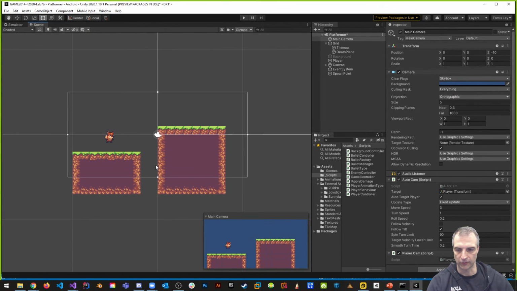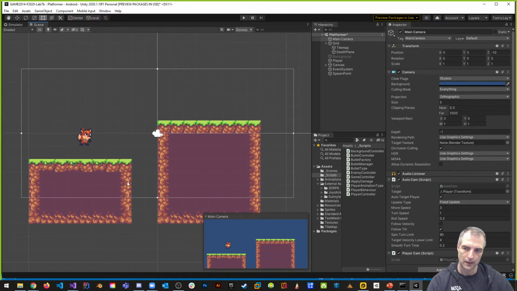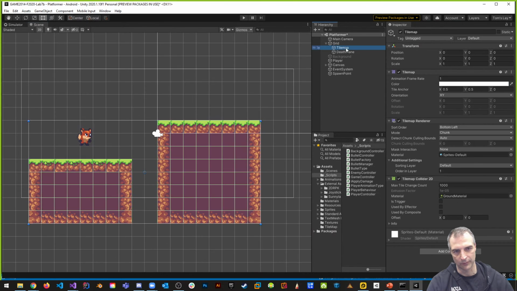Let's turn on the gizmos again. Just want to see the scene. So this is what the scene actually looks like. So what I want to do is I want to separate the walls from the platform. And a good way to do that is to copy the tile map the way we have it and make another one. So I'm going to take the tile map. I'm going to press Control D, which is going to make a second tile map with the same name. I'm going to call this walls.